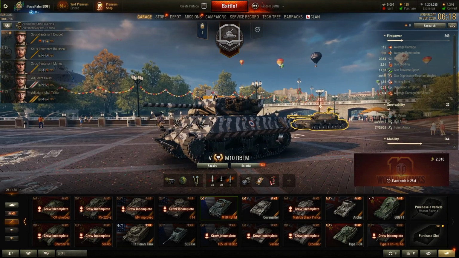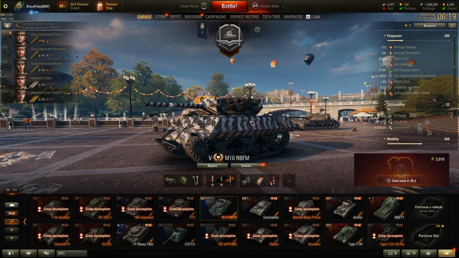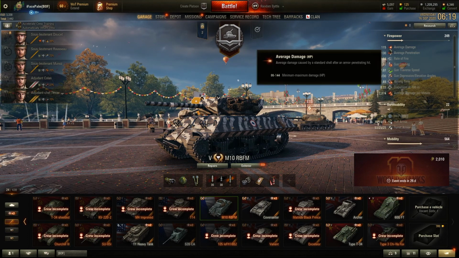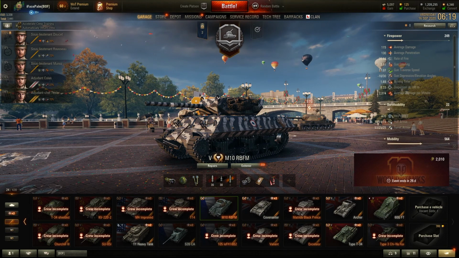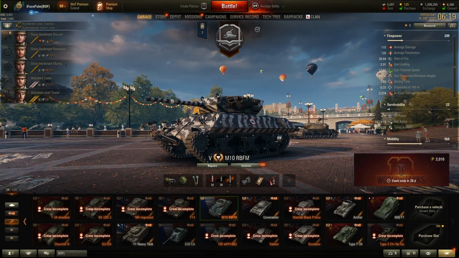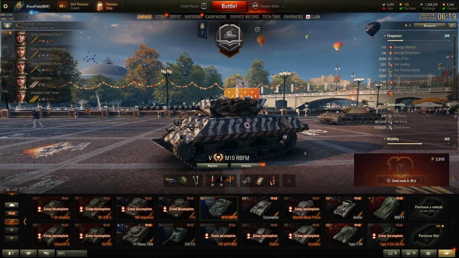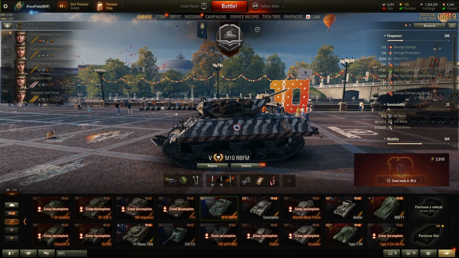The thing is, there are several things that make this tank quite good. Keep in mind the HP pool of the tier 5 tanks is very low. When you are able to deal an average damage of 115, if you look at our HP of 470, that means if we encounter another M10 RBFM and we manage to fire 4 shells into him, that will result in a total of average 460 damage. So in nearly 50% of the cases that will be enough to kill the enemy tank.